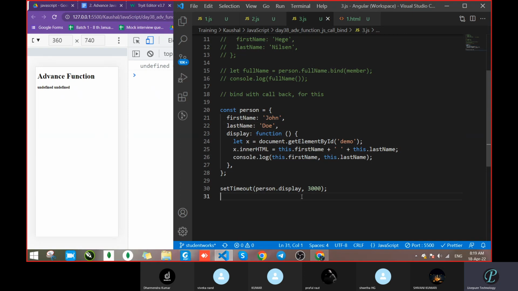How we had written the callback, and where we will learn that, is in the callback topic also, but somewhat we know. So setTimeout is one method. It will work only when the timeout is over, whatever duration we give; once that time is finished, that method will be called. Like here we wrote setTimeout, and once the time is out, person.display will get called and executed. So here we had written 3000.